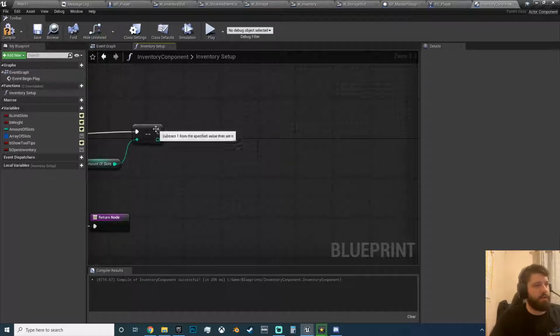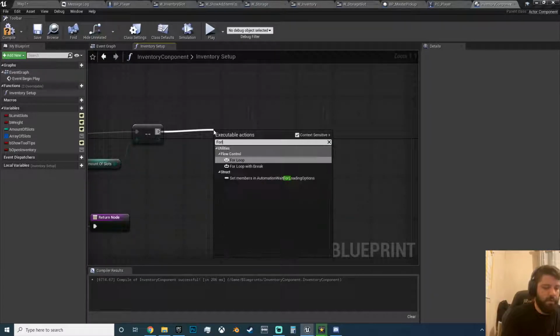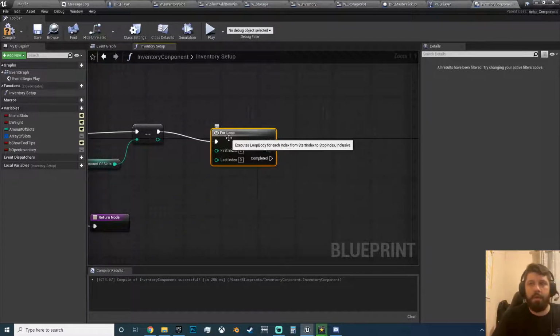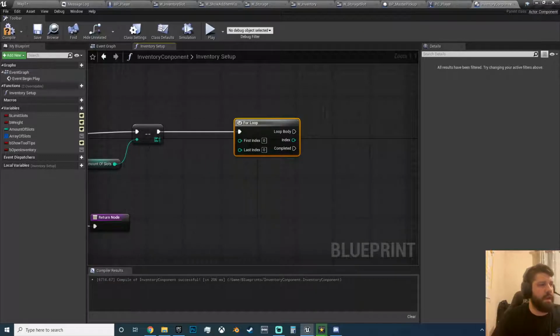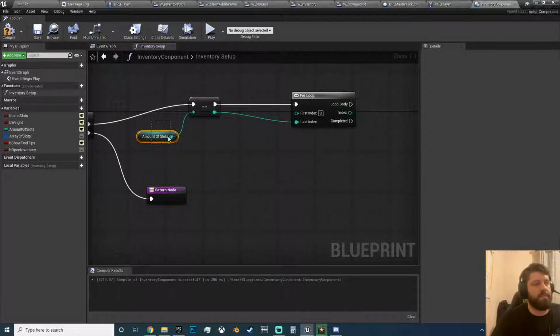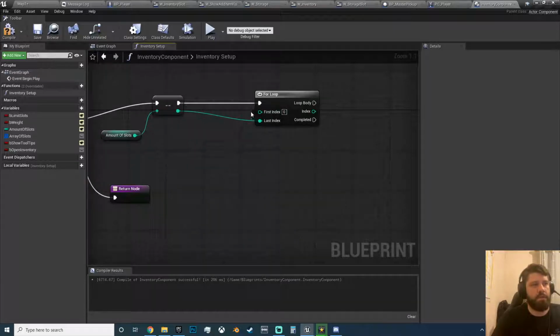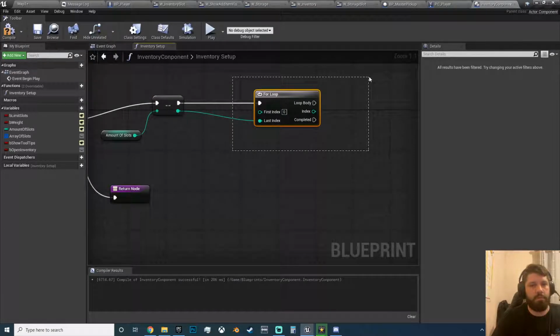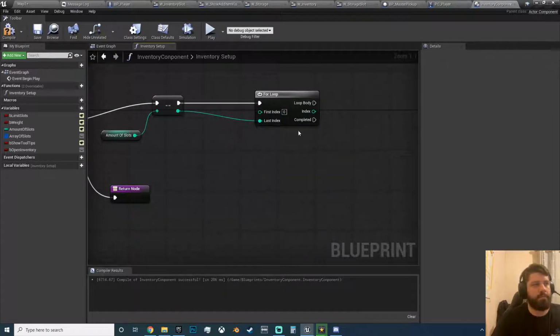Now you don't want a for each loop, you want a for loop, and not with a break. And now this number is the last index. The reason we've got to decrement 1 is because the amount in our head starts from 1, but the index of arrays starts from 0. See, that's like an extra number. So if you want 50, if you didn't do that, you'd end up with 51. Okay.